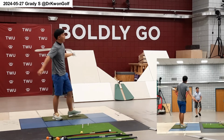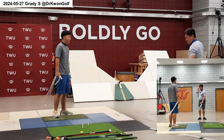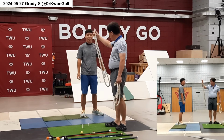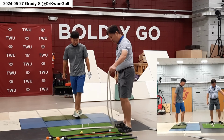So now your motion is very different versus let it go around, let it go around. So this is the idea of using a rope. This is yours. You have a rope? Yeah. But you can take it, or you can give it to your student. I'll bring it at UNT, yeah.